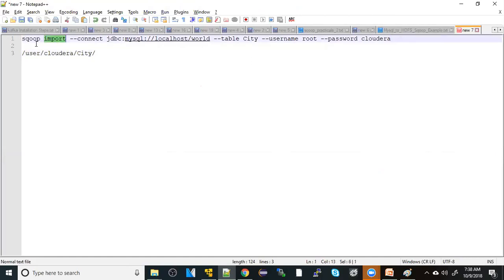Sqoop import itself means import. But what is the target location? If I want to put it in a particular folder, how do we do that?